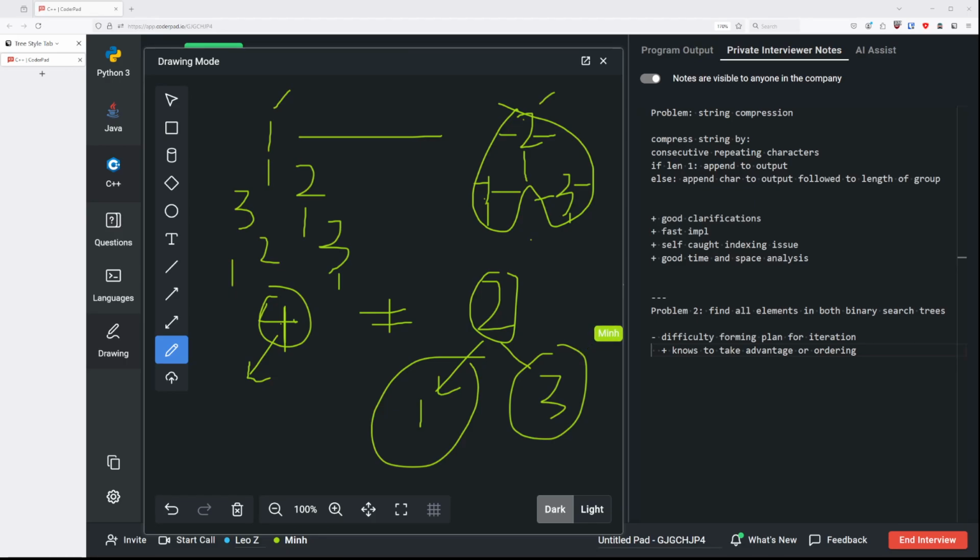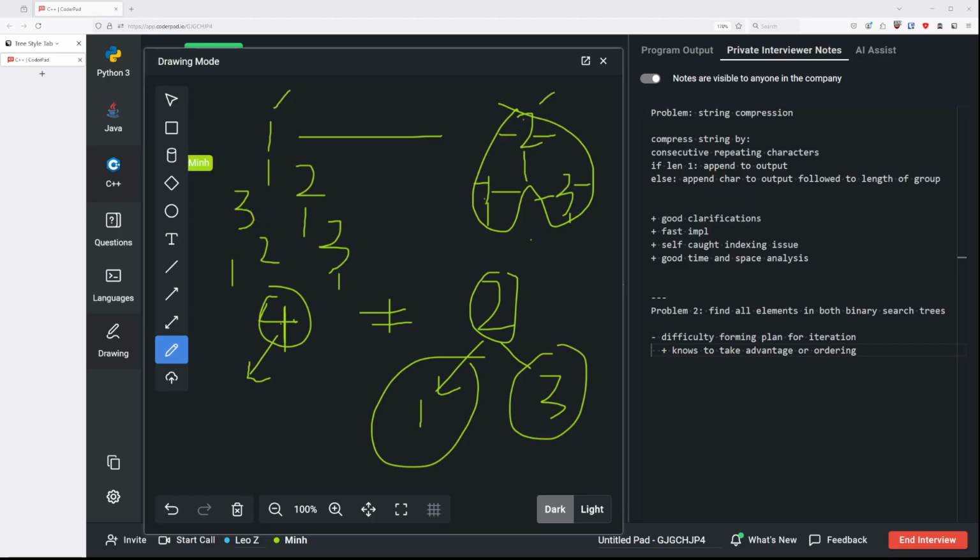Okay, sounds good. The reason I had a lot of trouble trying to think of how I can sync this up is because I was trying to do it with recursion, but I can't really, how do I explain this? I can't really do recursion on A and then pause it and then do recursion on B.